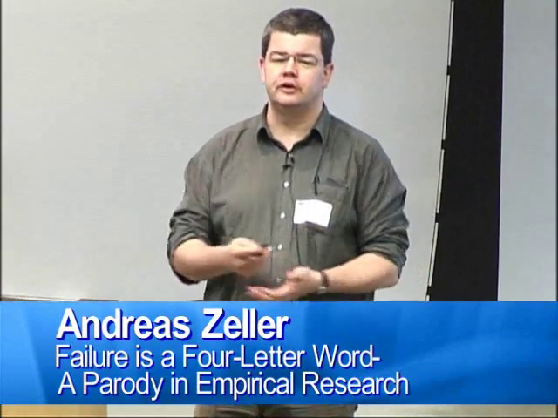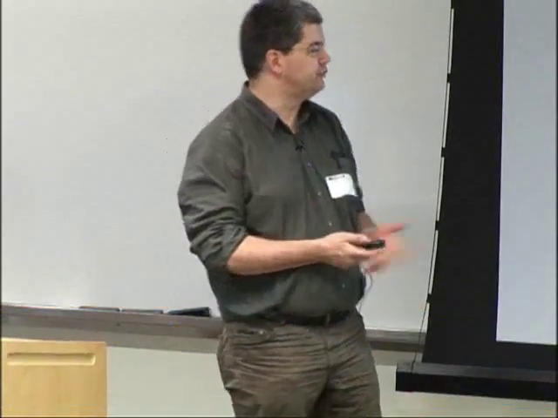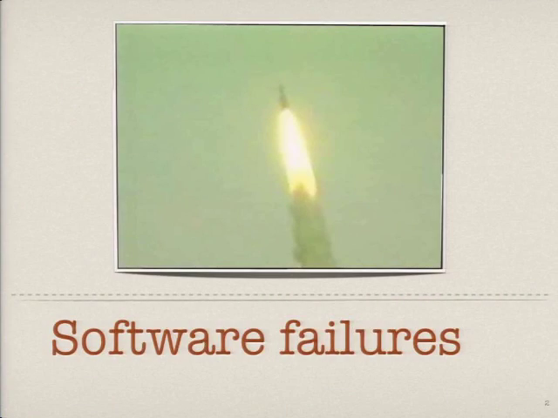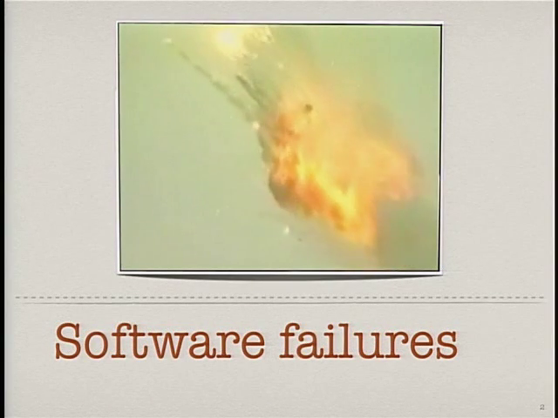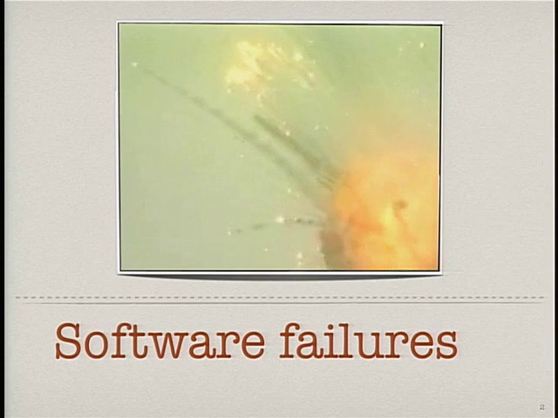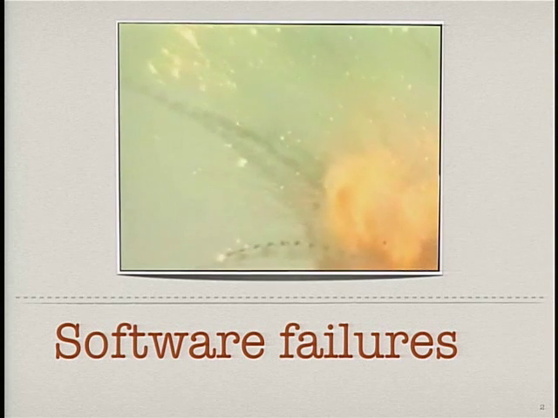Okay, so this is "Failure is a Four-Letter Word." And as the title already says, this talk is about software failures, as you all know them. This is one of the more spectacular examples now in full video: the crash of the Ariane 5 rocket. One of the many, many software failures we have to deal with in real life.